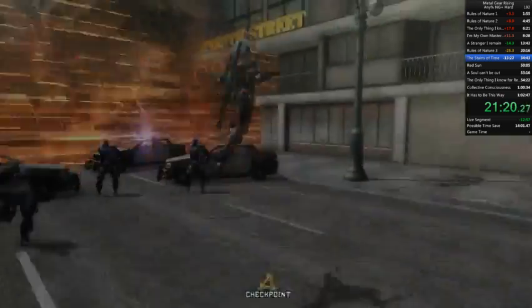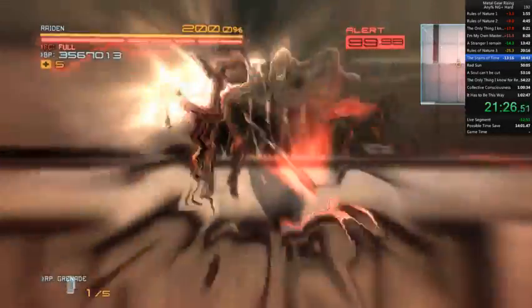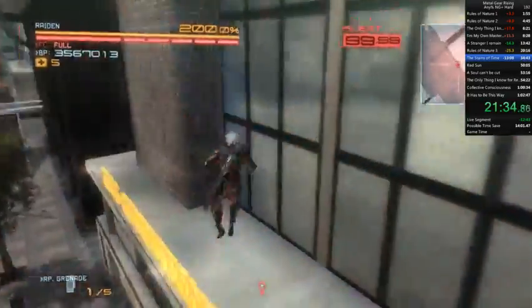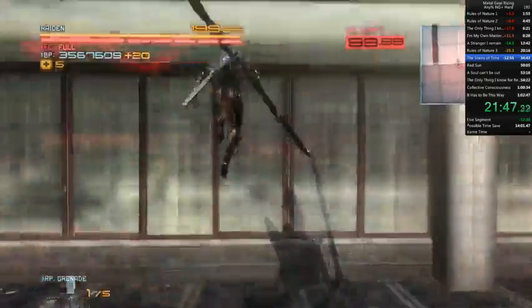Okay, here's the little trick where I need to explain what is going to happen. So, once again, we're going to sequence break the game by using the pole arm. And because of that, there's a little problem, like, the way the game handles it.